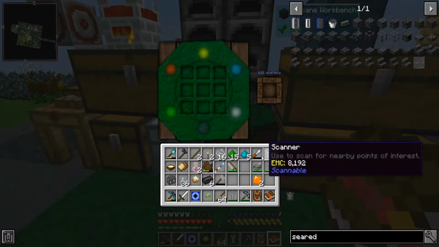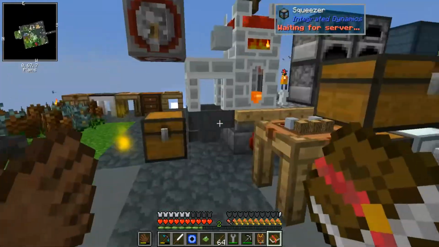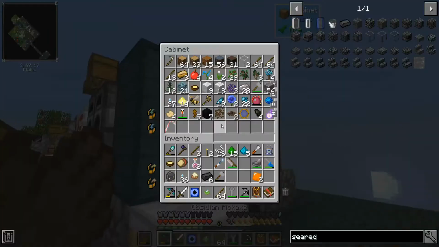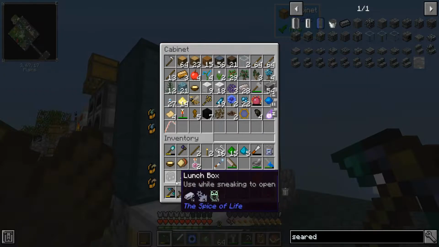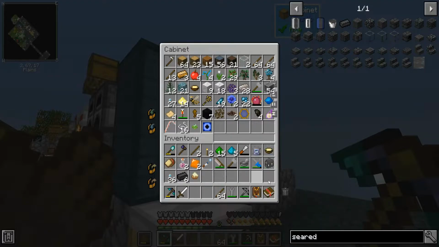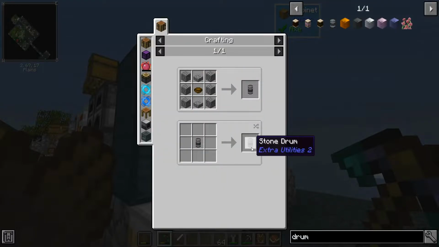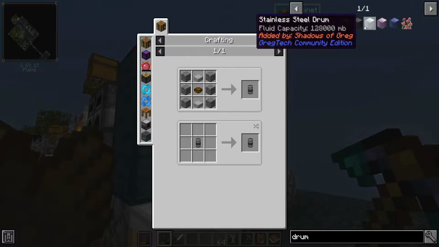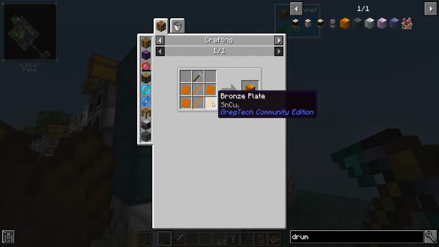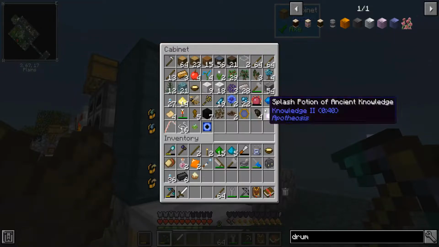Okay, and I need another bucket of lava, so let's put that on. And you know what? We're out of lava, aren't we? Goodness me. It's time to once again venture and get another drum. Stone drum. I don't know if the bronze drum, it cost me a lot actually. Stone drum's fine. Cobble slabs and a bowl.